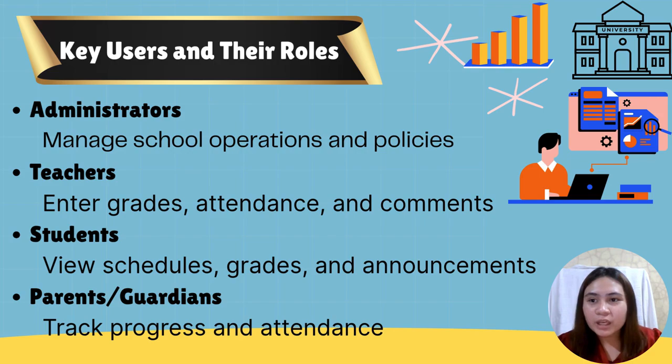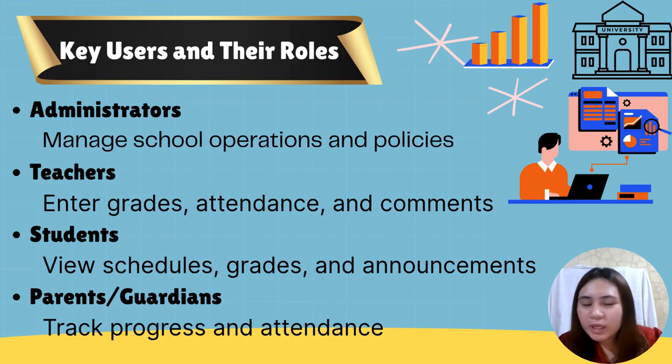Now let's go on to the key users and their roles. Who are the people who can access and use SIS, and what are their roles? The first one is the administrators. They are responsible for managing school operations, student records, and school policies. They also ensure that the system runs properly and efficiently. Second are the teachers. Teachers use SIS to enter grades, record attendance, and add comments about student performance. In this way, this helps them monitor the progress and performance of their students.